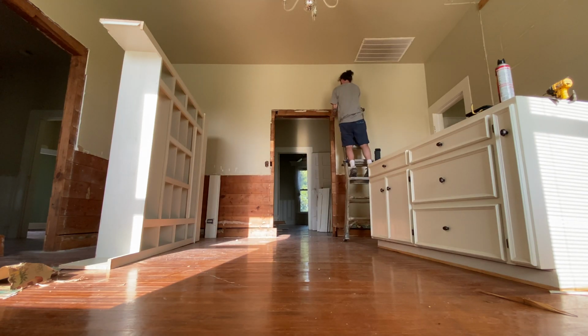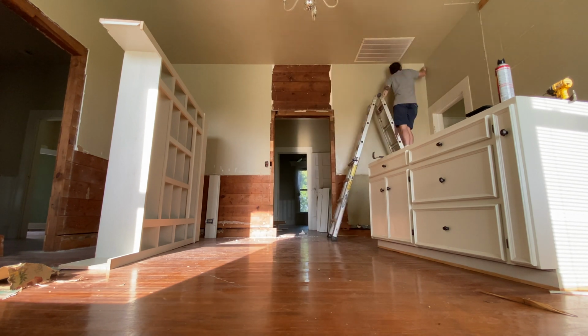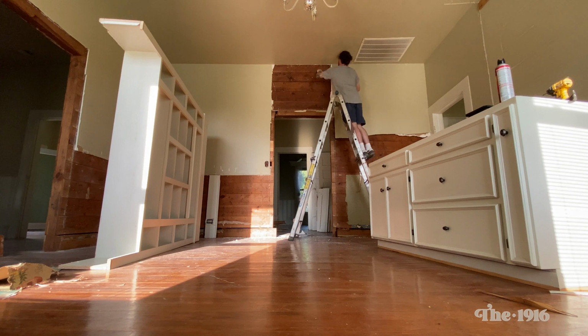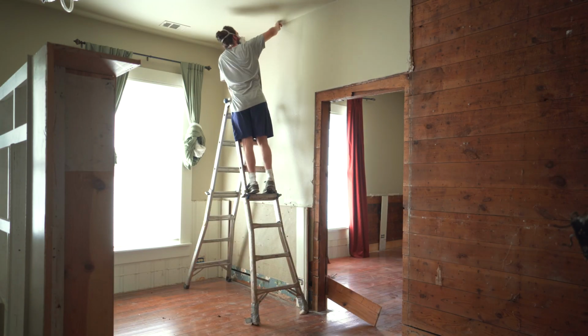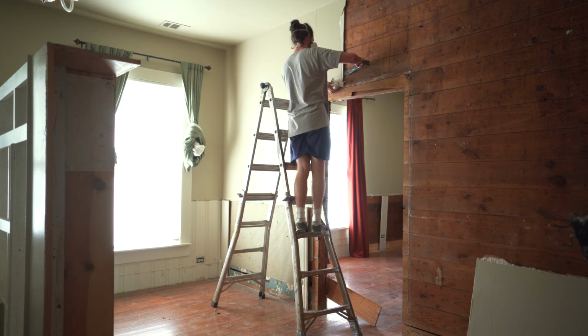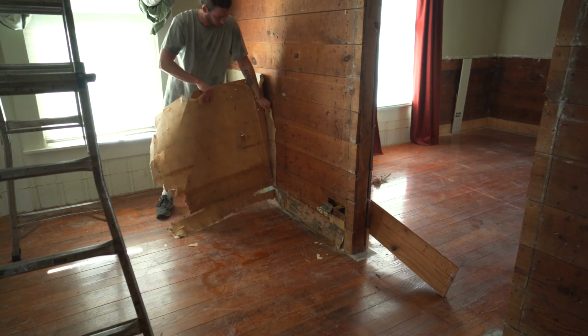Today I'm going to be removing all of the sheetrock from the walls that we've decided to take down. I ran a razor blade along the top where the wall meets the ceiling to prevent tear out on the ceiling sheetrock. I'm just using a pry bar to separate the sheetrock from the wall. The screws just stay on the wall and the sheetrock just breaks around the screws.